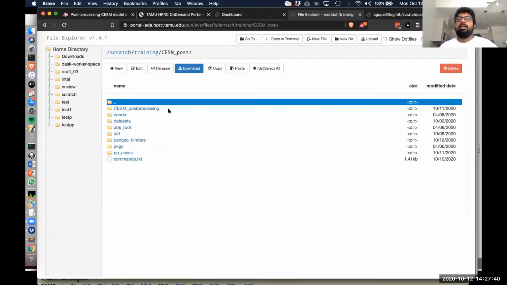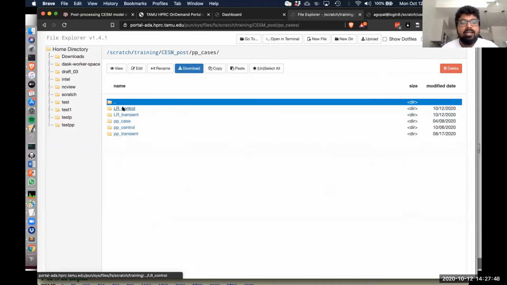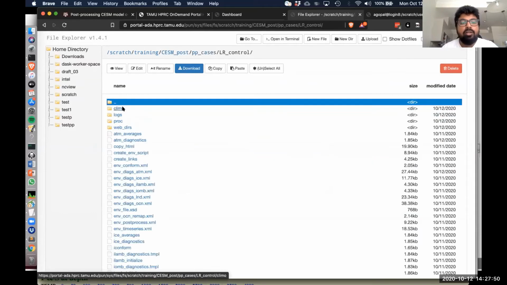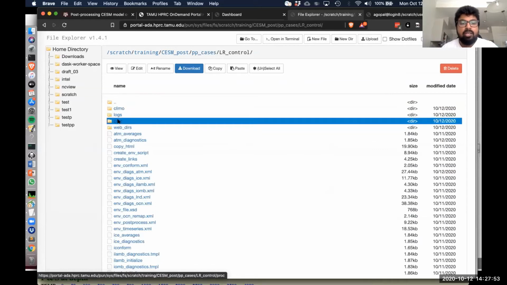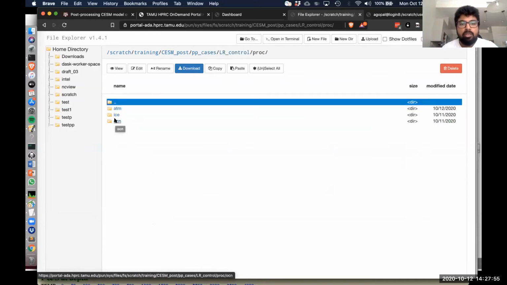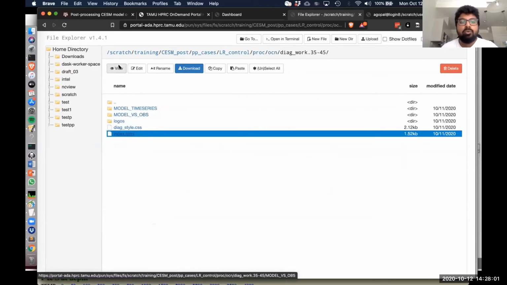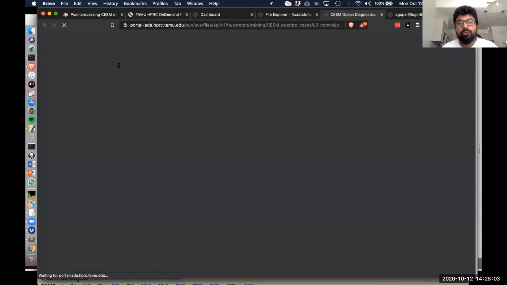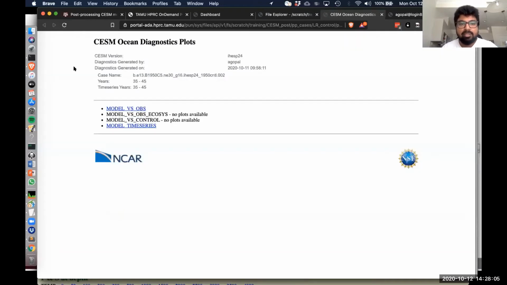So going to our course directory, if you go to this directory called post-processing cases, and I'm going to this folder called low resolution control, and this folder called proc. These are some diagnostics I've generated previously. I can just click on view, and this is going to be the header page.